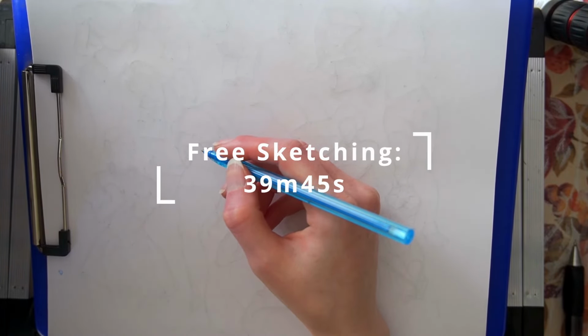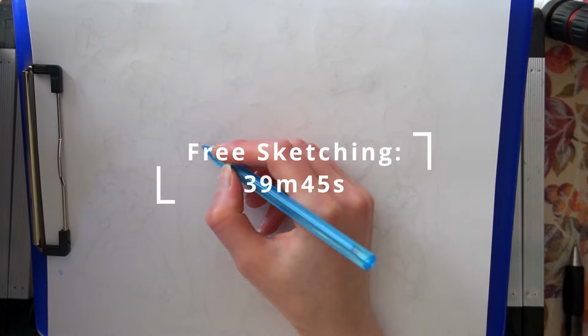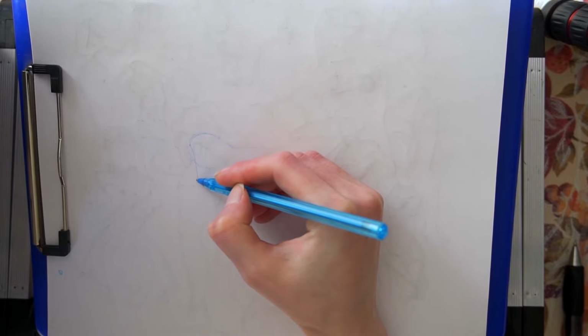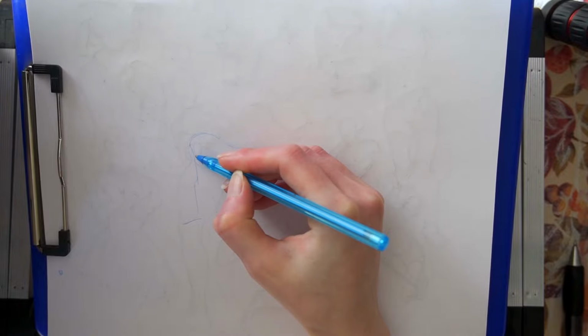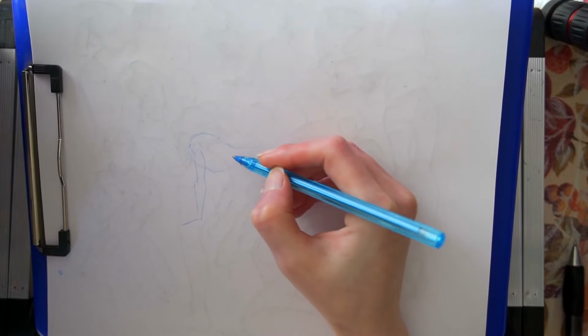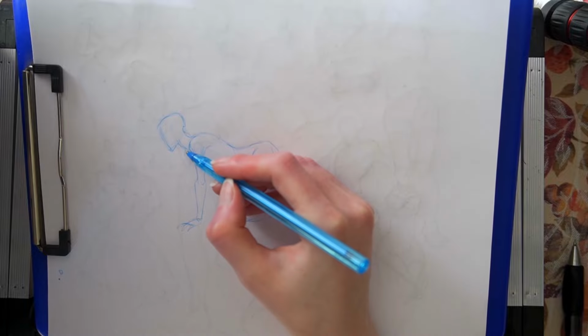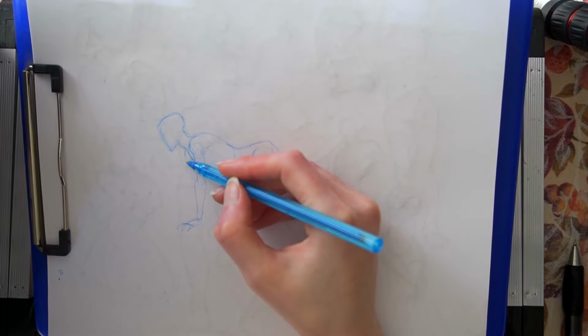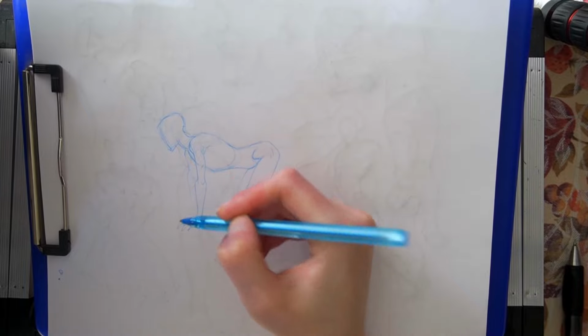Once again, starting with our free sketching. This day I think I was trying to construct a little bit better and also be loose. So I was thinking, but also trying to let my hand kind of do its thing and run through its normal shortcuts to a degree. This was my first one.